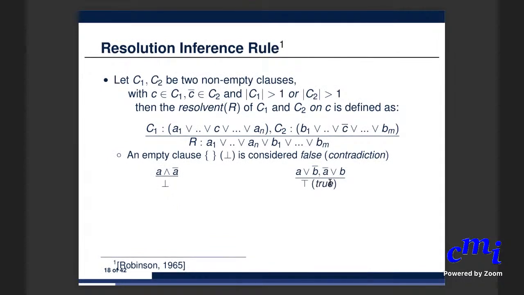And then sometimes the application of this resolution can result in a true as well, a tautology. So for example, if these are the two clauses, when you resolve using B and B hat, then you will end up getting the union of A and A bar, negation of A, which is a tautology, and therefore that can reduce to true as well. These are two special cases of the application of resolution. Any questions here?